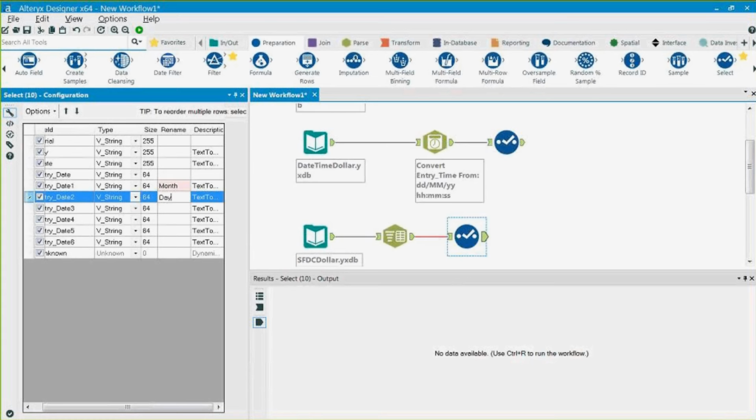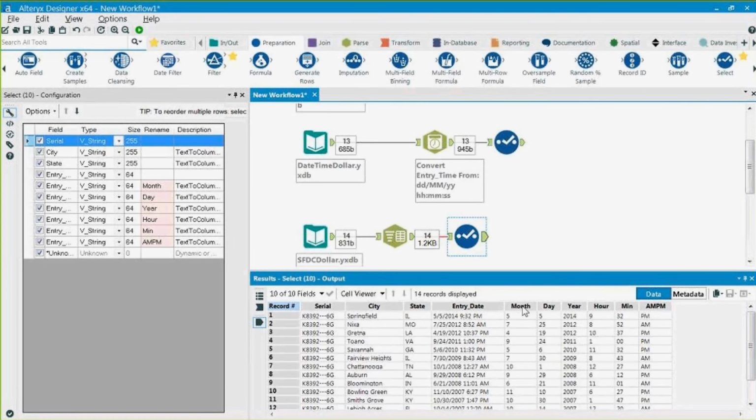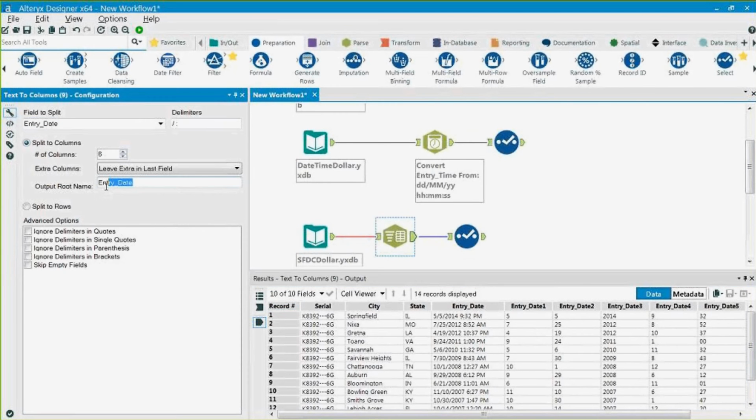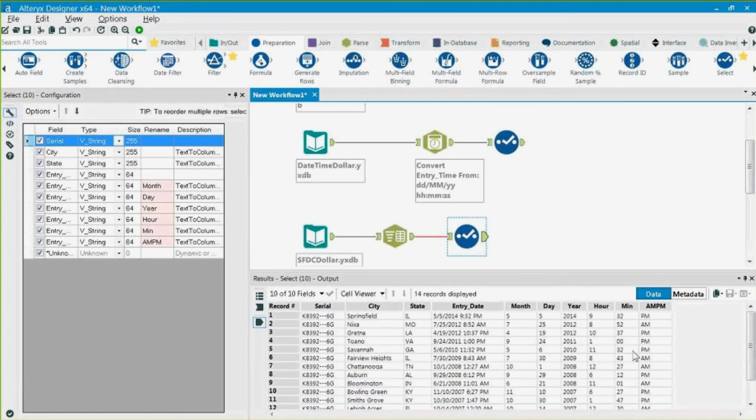Go to the next one, day, year, hour, minute, and then I'll just call this one AM, PM. I'll go ahead and run my workflow again, and you'll see that it makes a little bit more sense now. By default, everything gets output with this root with a number after it, so that's why you see entry date 1, 2, 3, but that Select tool allows us to rename it to something a little bit more sensible.